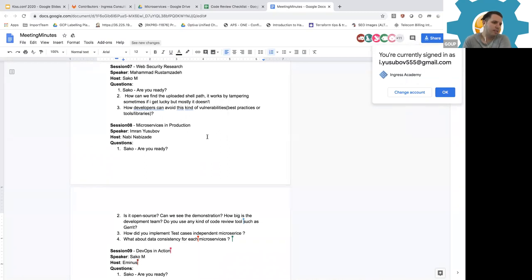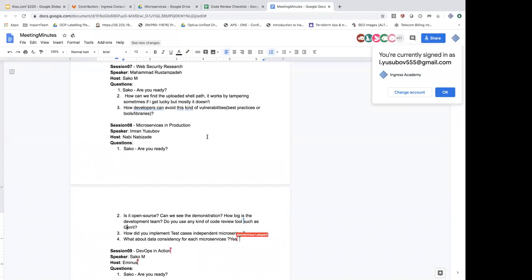For data consistency, we use Saga, which is not immediate consistency but becomes consistent over time.